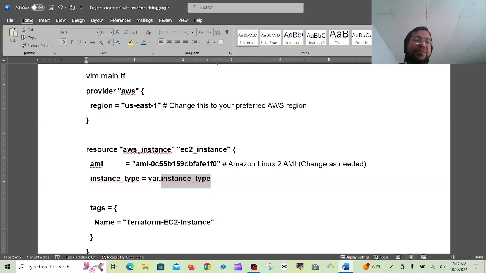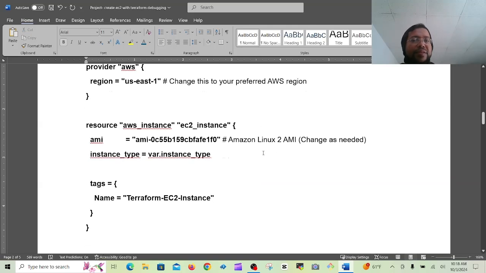So provider, region; resources may be lots, even unlimited. So don't be bothered about any kind of resource your manager, or the meeting, or the PO asks for. Okay, then this is the instance type.